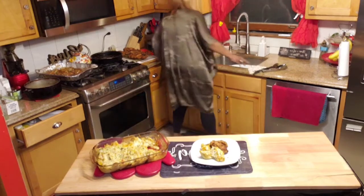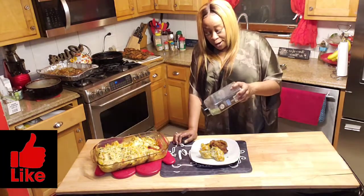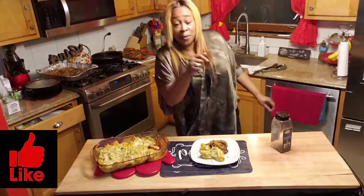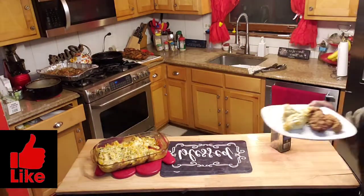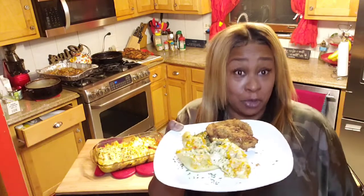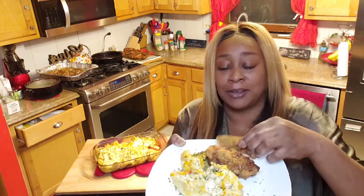And y'all know I love a parsley. I got to have a parsley party. I'm going to put some parsley on my food to decorate it, honey. I don't care what nobody say. And here you have it. Another vegan meal, guys. Look at that. I have my stuffed vegetable shells, yeah, with my vegan cheese.